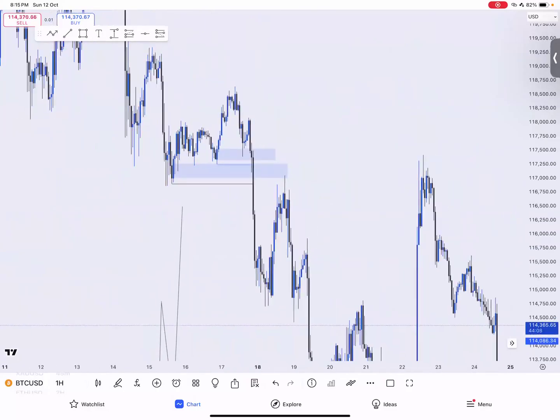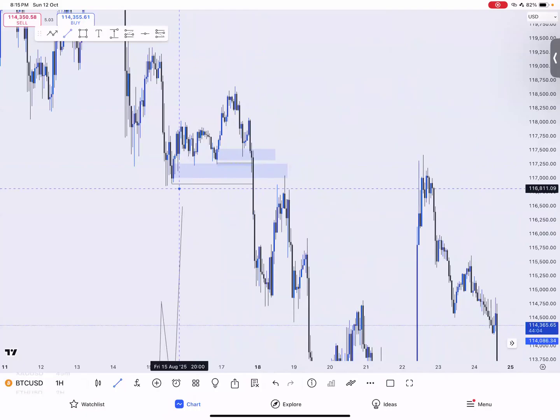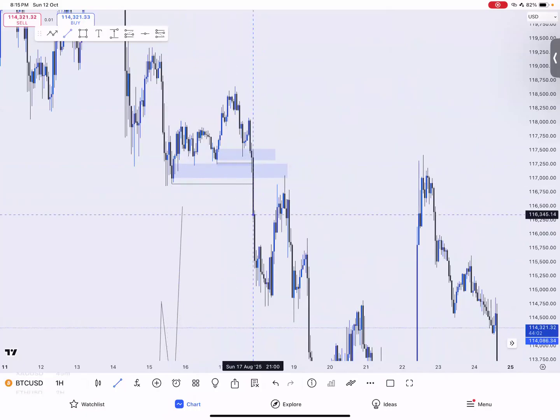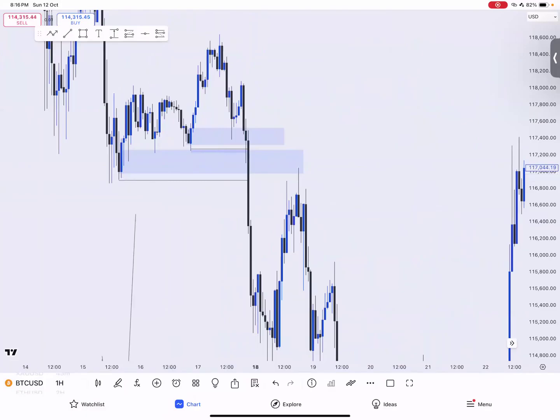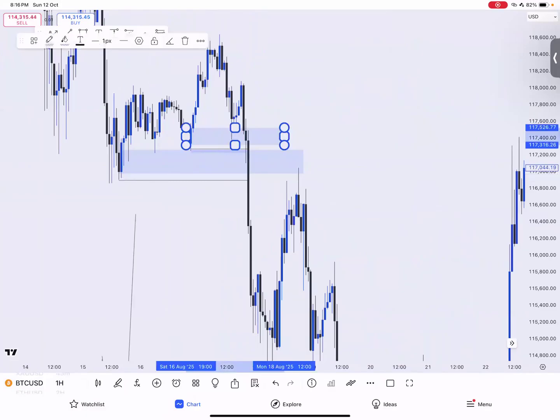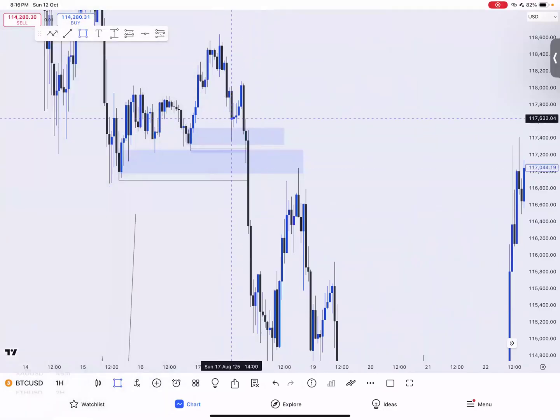The moment price took this low out, and also took this low out and closed below, if you look upwards, you will find your possible points of interest. You see this breaker block here? The body of this low that was taken out becomes a breaker, and then the body of this low that was taken out also becomes a breaker. Up here becomes what? Another breaker.